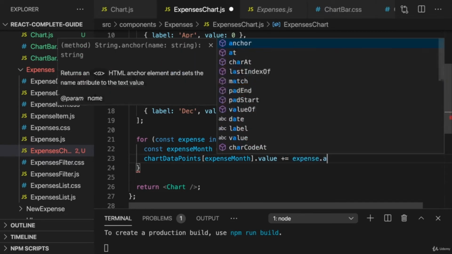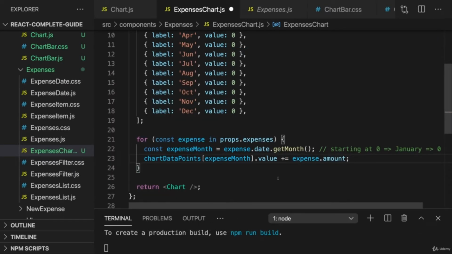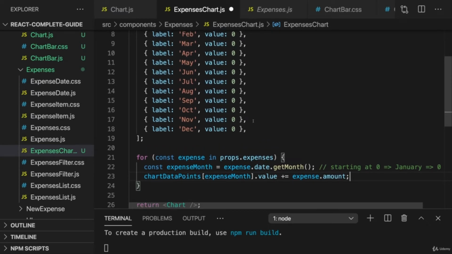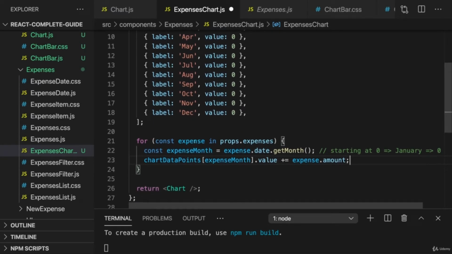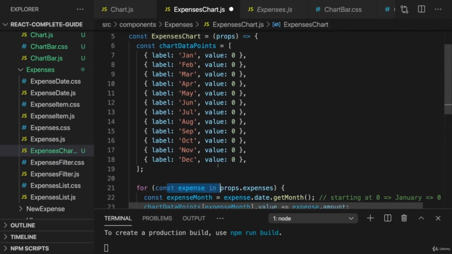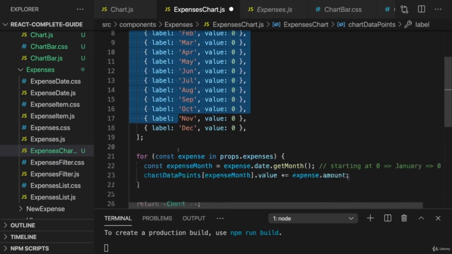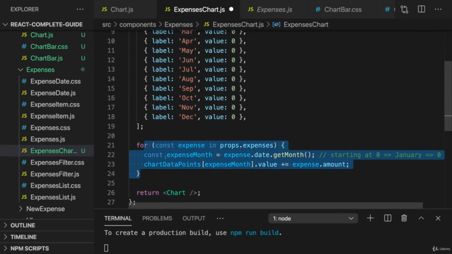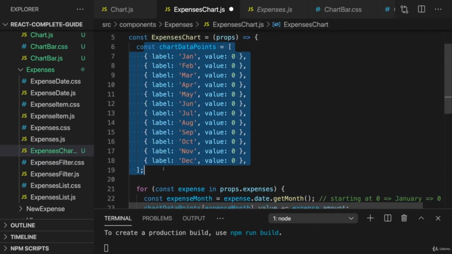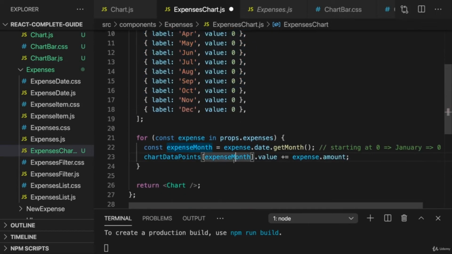And I want to add the expense amount, so that we increase the value of a given month by that expense amount. And we go through all expenses to sum up all the expenses for the different months and assign the values to the appropriate data points here. So that after this for loop, we still have this array, but now the values will not be 0 anymore, but instead they will have the summed up values for the given month expenses.